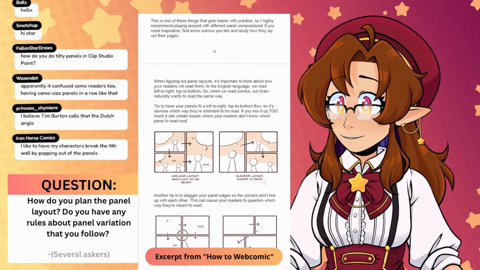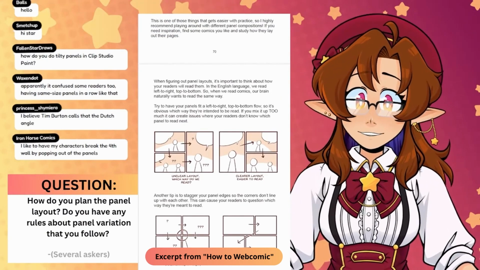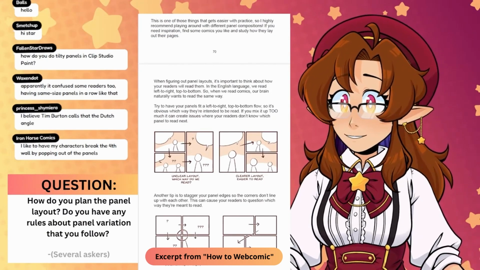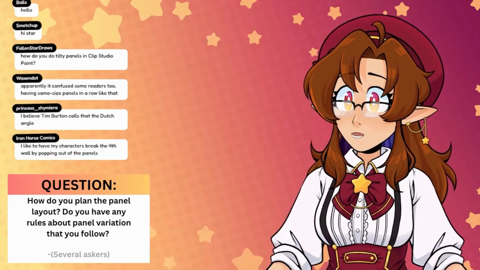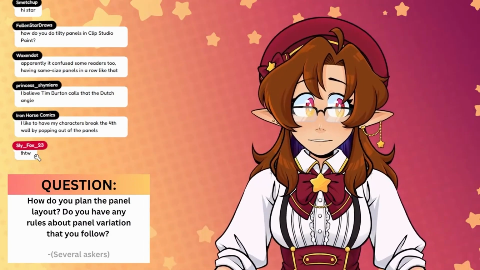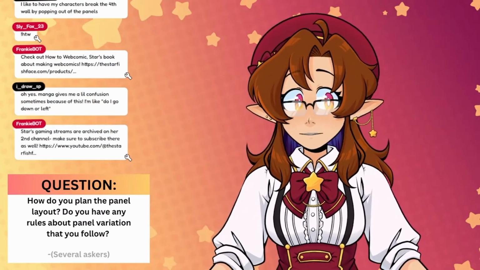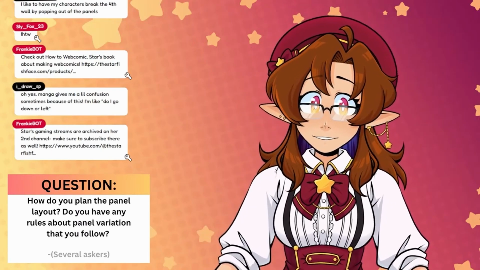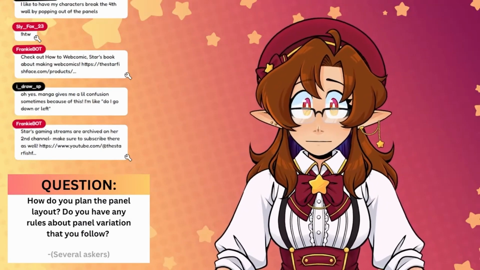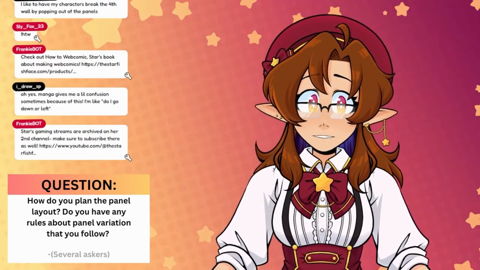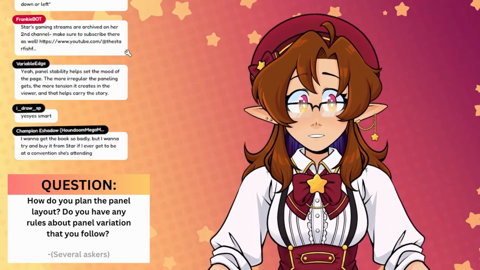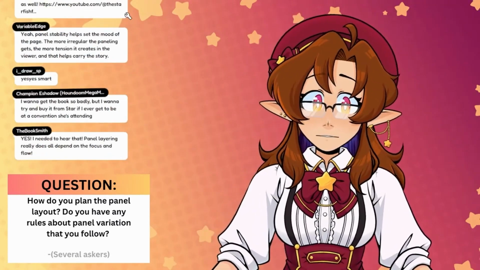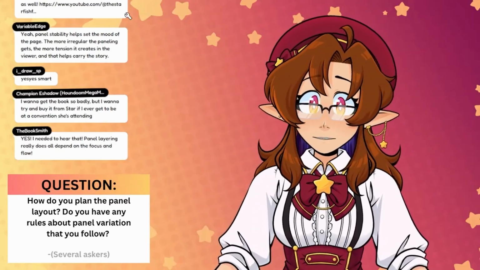I have a couple more tips just on general stuff, but this is just some general paneling things to keep in mind. Also, I highly recommend figuring out your panels in the thumbnailing stage, where you're basically just drawing your characters as little stick figures and experimenting with a couple of different layouts for every single page, just to see what works. Panels are complicated, but I find that the more you do it, the more you get a wrangle on what each scene is going to call for.